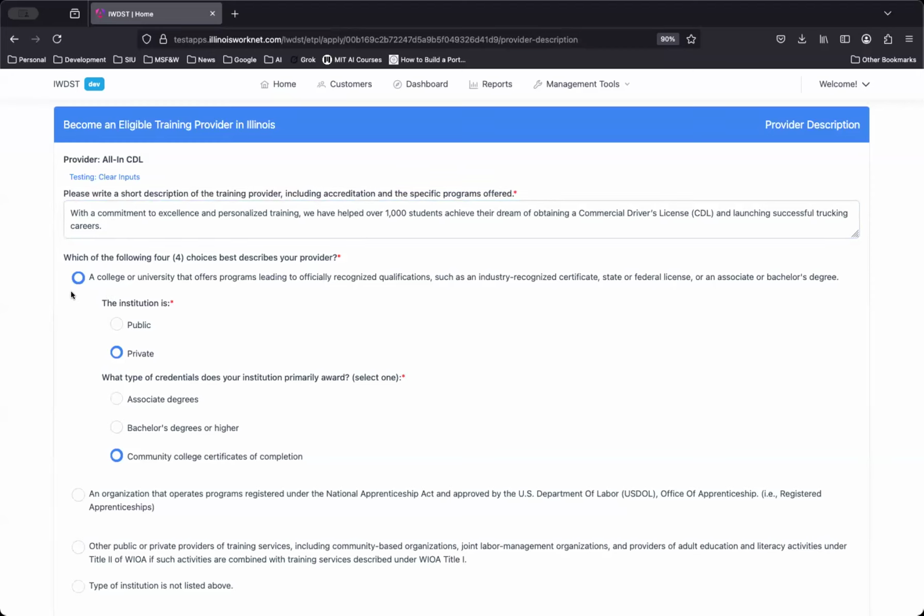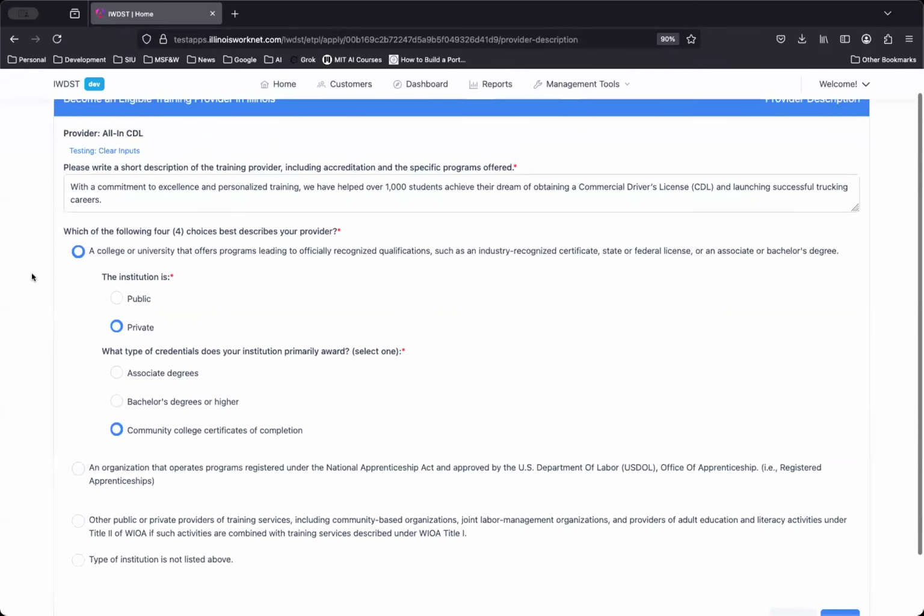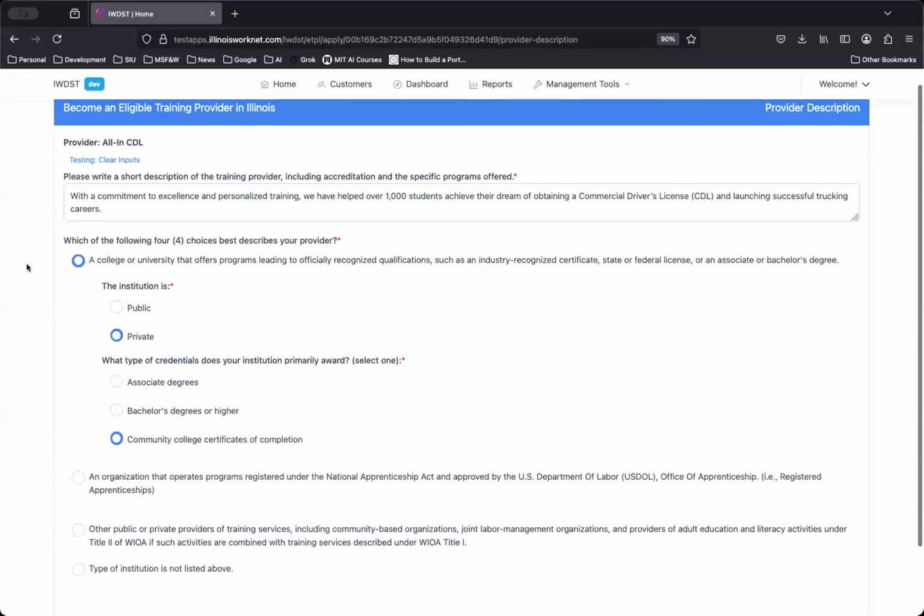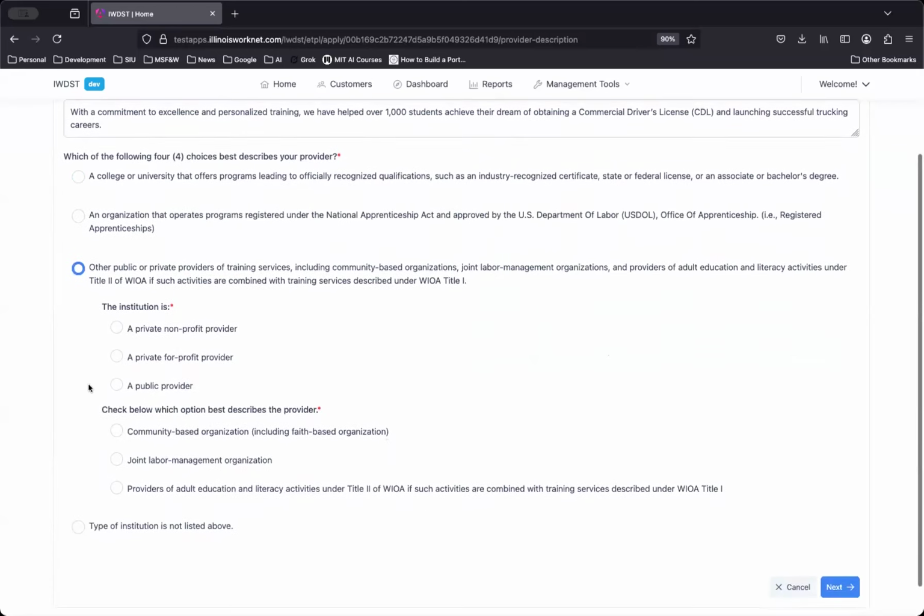If I provide CDL training, Laura, this is a question for you. Well, that's what my VOTEC, I guess it'd probably be VOTEC or something. That's what I do. Which one of these do I hit? Other? If it's all CDL, it's probably other public or private, because it's probably like a driving academy. But there are community colleges that do CDL training. Right. But I was just saying, if that's all I do.